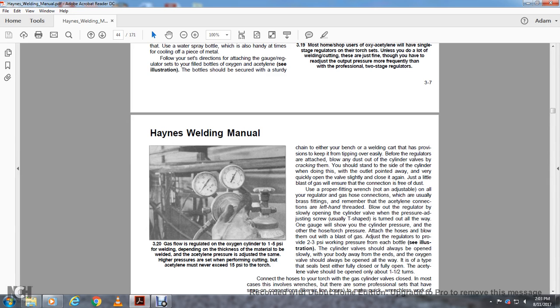The bottles should be securely stored, chained either to the bench or the welding cart, keeping them from falling over, before the regulators are attached. Blow the dust out of the cylinder valve by cracking them open. You should stand by the side of the cylinder when you're doing this, with the outlet pointed away. Quickly open the valves slightly and close them again. Just a little blast of the gas will ensure the connection is free of dust.